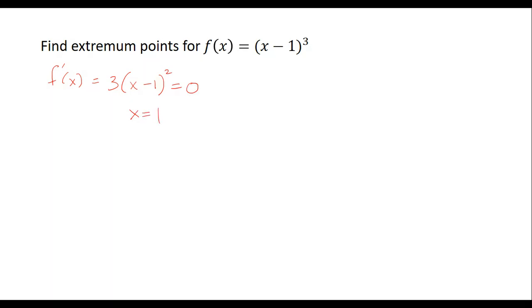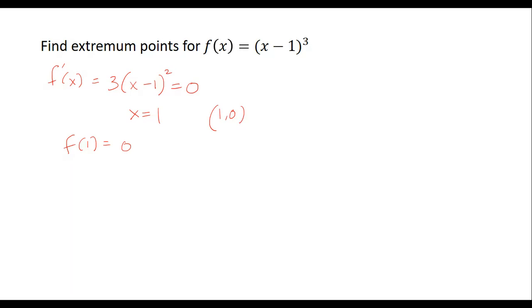Once you get x equal to 1, before that, I want to jump into the conclusion. But anyway, if you want to find the exact point or the values, you put it back and you get 0. So this is the critical point that we have. That one is clear.